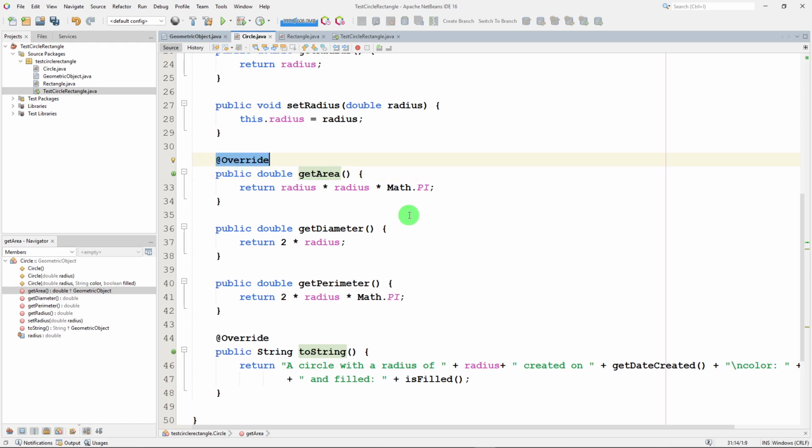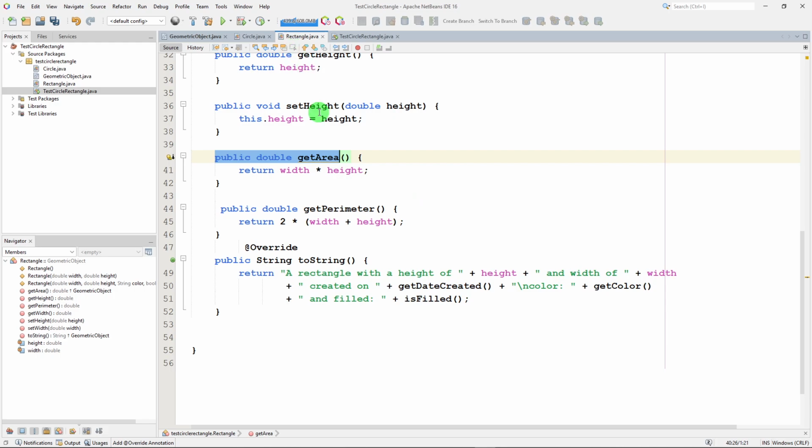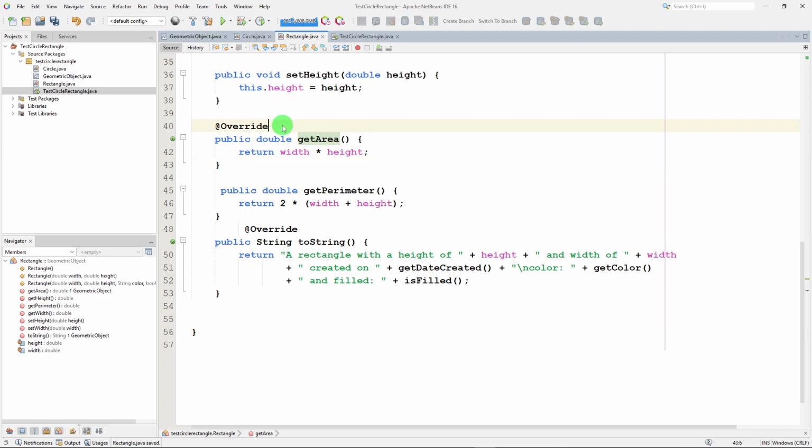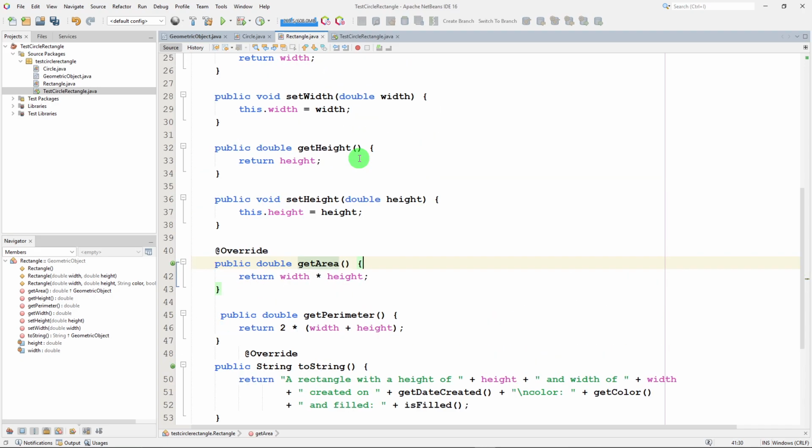And there it is, add override. That cleans up our code a little bit. Probably the same thing happens in the rectangle class. Add the override annotation there. That wouldn't actually be a compiling error. It would still work, but it's the best way to do it.